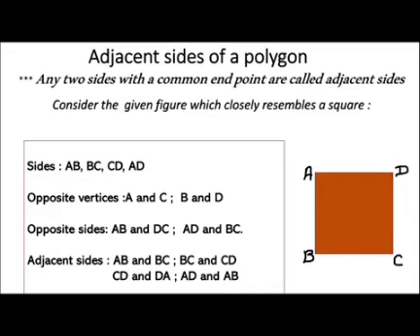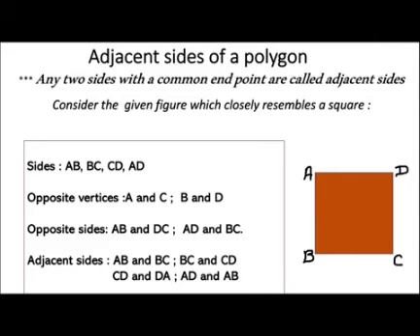Now, what are opposite sides? In your classroom, or in a room that you are sitting, which are the opposite sides? The walls facing each other are opposite to each other. Is it not? So, here in this figure, opposite sides are AB and DC. Do you agree? The opposite sides are AB and DC. Likewise, which is the other pair of opposite sides? It is AD and BC. So AB is opposite to DC. Do you all agree? And AD is opposite to BC.